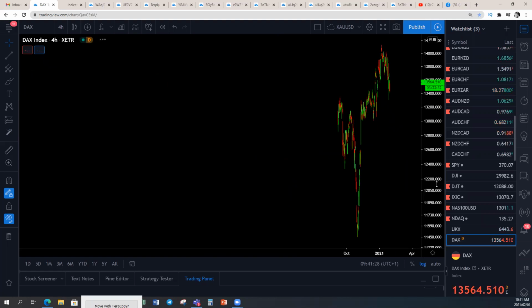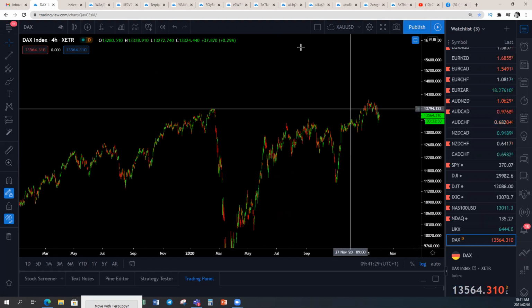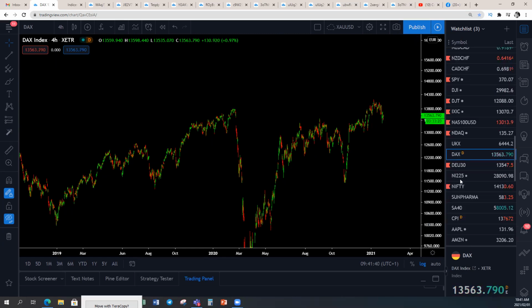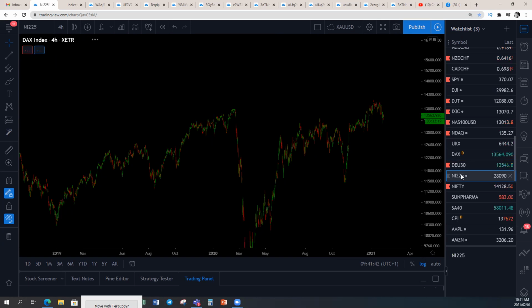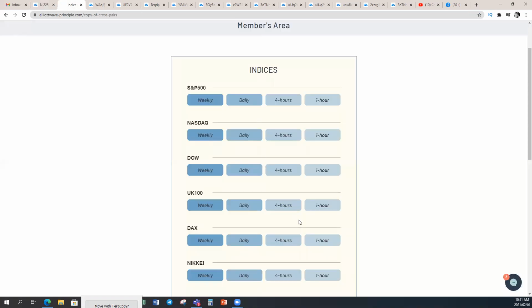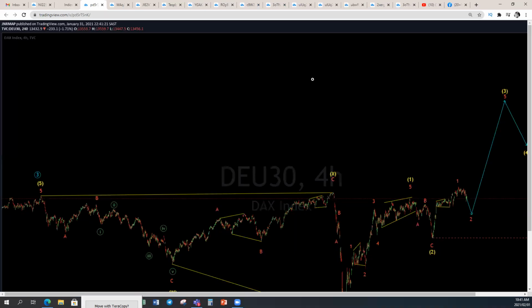The DAX also pulling back in what looks like a wave 4, could be a little bit deeper and do this before we make a push to the upside. That is the DAX. Nikkei. Let's look at the Nikkei as well. Okay, here's the DAX graph chart here. Looking for these 3 waves. It's just to show you the perspective while we're looking for that upside so you can see the structure.